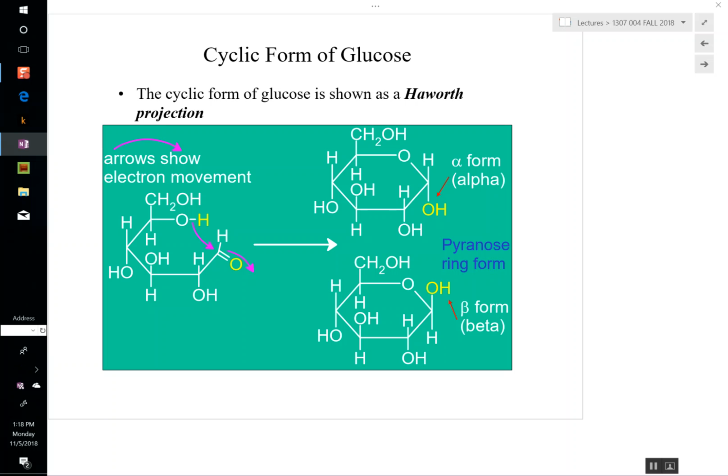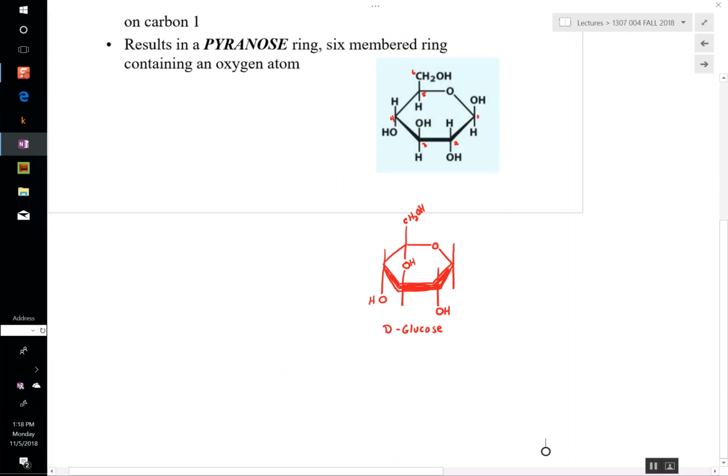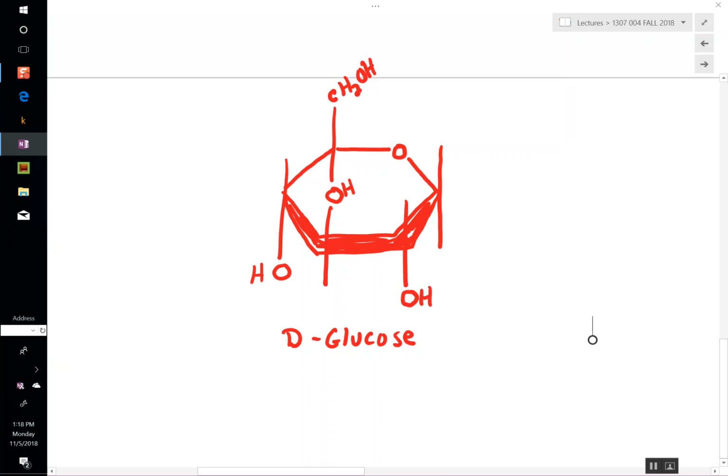Now keep in mind, the way you have to look at this is with this orientation. The CH2OH has to be above, and the oxygen has to be in the back. Okay, so what am I going to do here? I'm going to get this 6-membered ring and drop it into this configuration. I'm looking at the trampoline here with the oxygen here and the CH2OH above the trampoline. Where is this OH? It's pointing down, right?